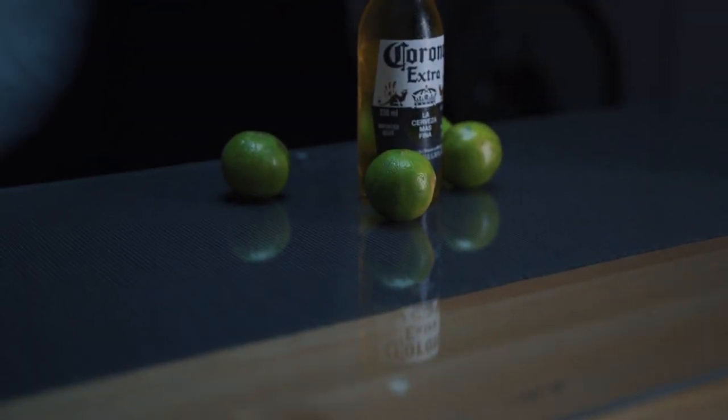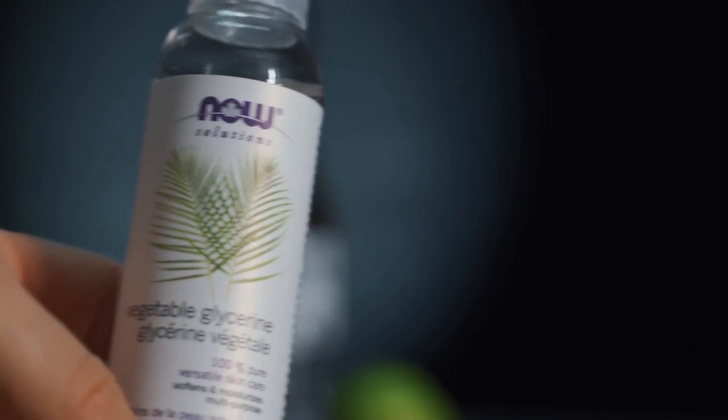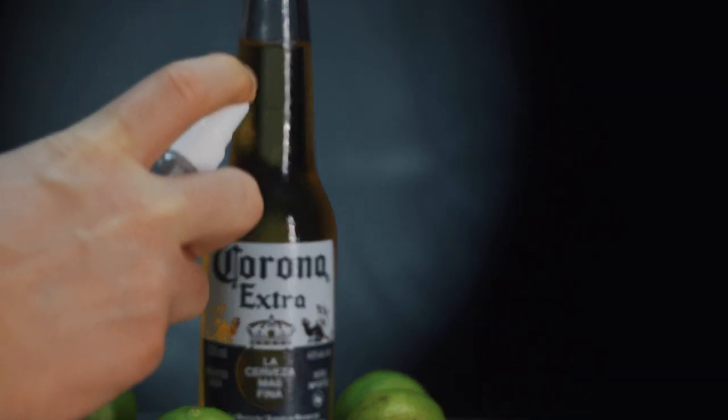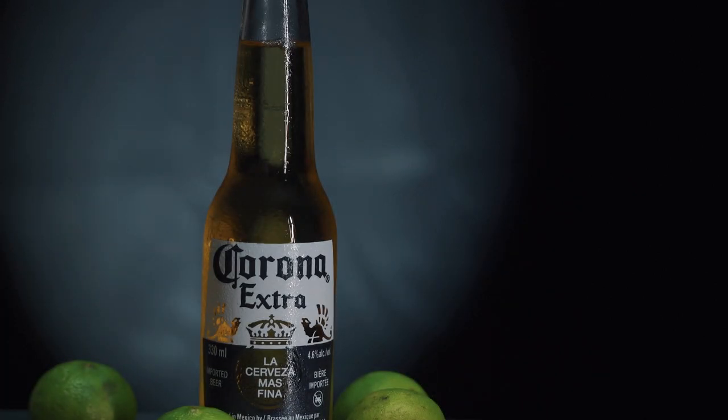On the table I have a normal glass with a black cloth underneath it to give it a black, elegant reflection. I have glycerin mixed with water in a little spray bottle — it's kind of an industry secret. It makes the bottle look really cold for condensation, but unlike normal water it doesn't run off; it sticks to the bottle better so you don't have to refresh it all the time.